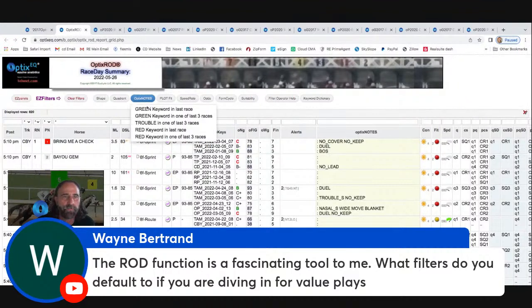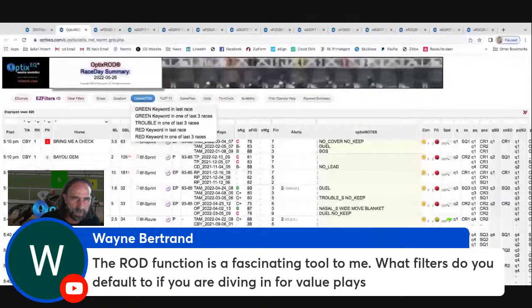And so one of the things I look for always is green keyword in last race. What is that? When we look at notes, we take these keywords and analyze them too, mostly quarterly or over a period of time, to see which ones are performing. So we're looking at the next race out. Does a horse improve speed figure wise? Is the horse in the right place? Does the horse win more? We use kind of a mix and match of things. But what we're trying to say is that when we see that green keyword, we're expecting the horse, if he's in the right spot, to do something. And if it's red, it's usually the opposite.